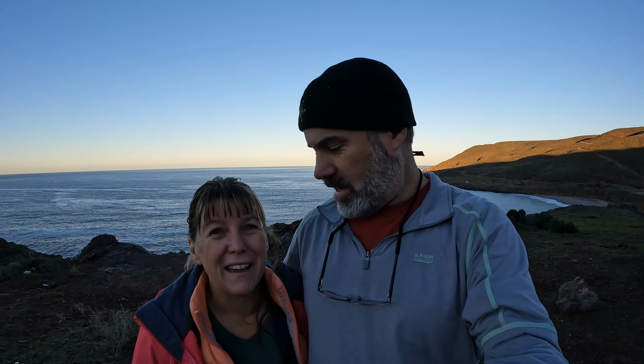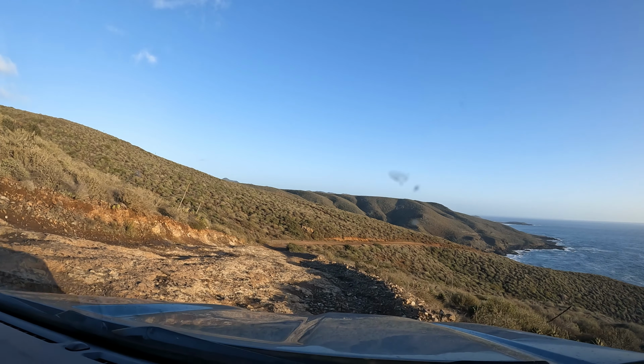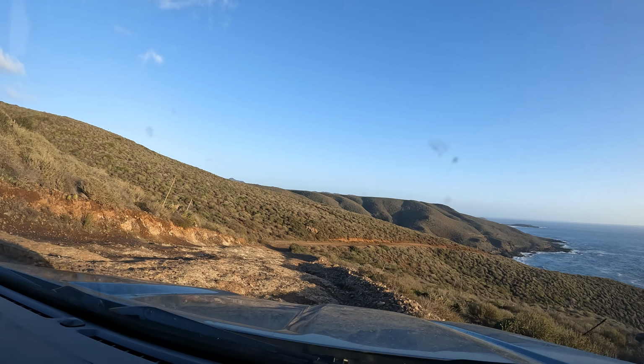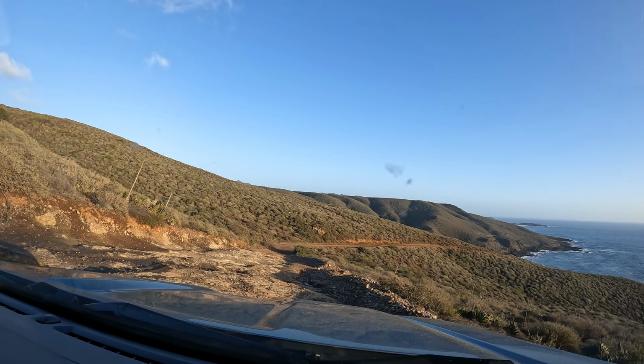Okay, good morning. We pulled into camp just about the time the sun was going down, so we didn't get anything last night, but I wanted to say we ended up at La Calavera. What do you think about the road coming in here? Okay, that was a little bit bumpy, but at least it wasn't muddy to the point where we were sliding down the hill. But yeah, the rocks were kind of treacherous.